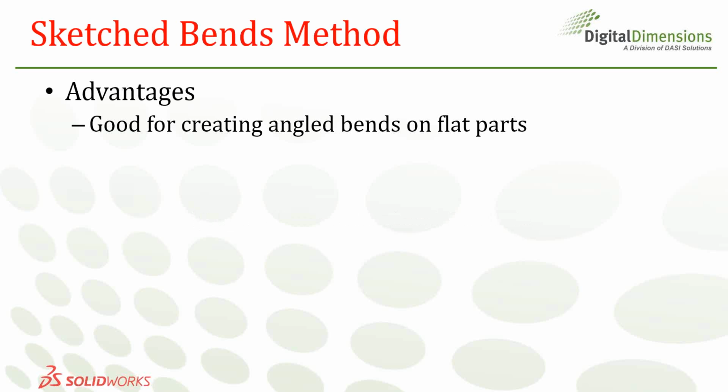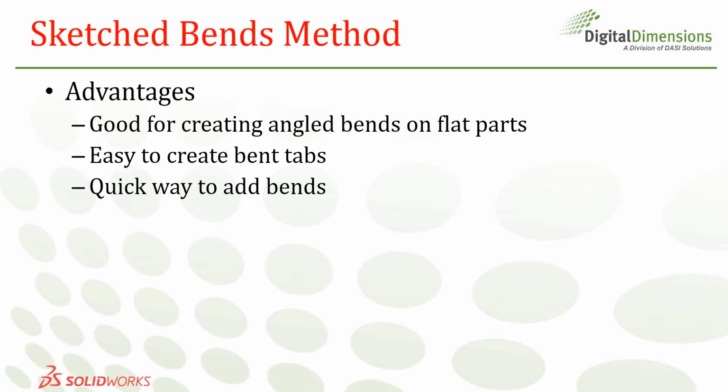So some of the advantages of the sketch bend, like I said, it's really good for creating those angled bends on flat parts, like I initially showed. It makes it really easy to create things like bent tabs. If you have a bunch of tabs that you're trying to bend that are going to be mounting hole locations, you can utilize that sketch bend tool real easily. It is a quick way to add bends if you don't want to use the edge flange.